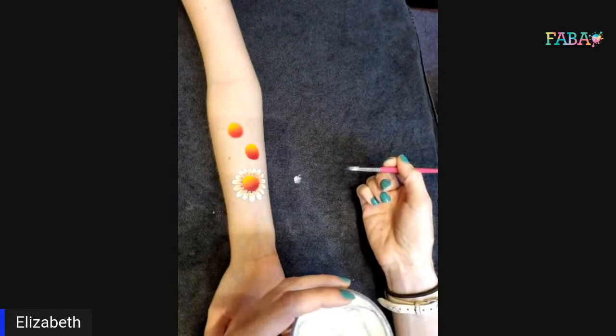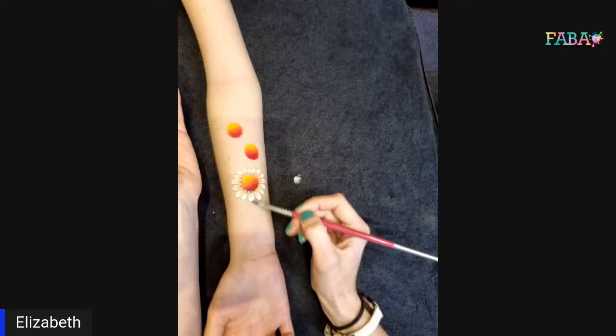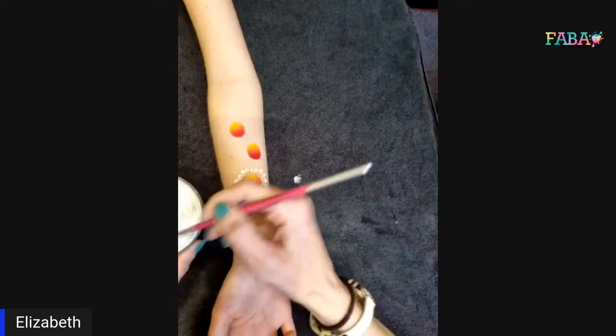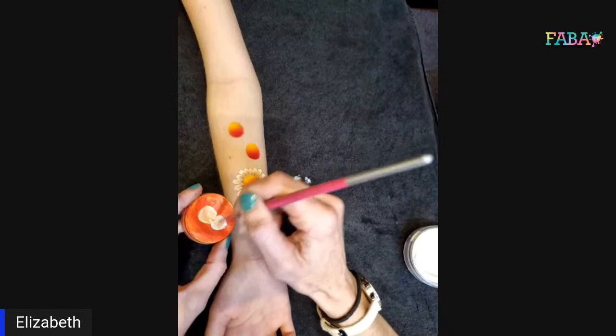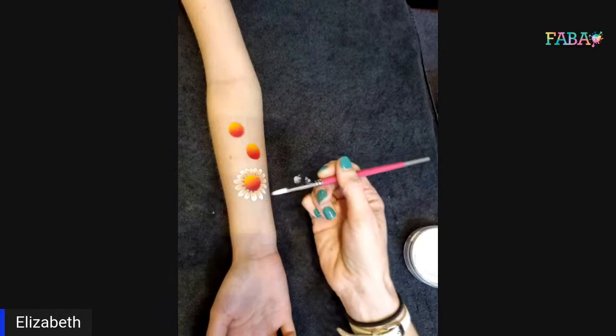Thank you! I think you want your bigger petals at the bottom — so you're looking at it from an angle. If you were looking at a flower, your bigger ones would be coming out at the bottom and then the smaller ones at the top. It almost — I mean, I'm no expert — but I just think it looks better that way. It's kind of like a depth of field. I'm going to load it up again exactly the same as before and wipe a bit off. I don't even find I need to put any water in the color because sometimes it gets too wet. You only want a hint that there's a bit of color, and then into the black again.